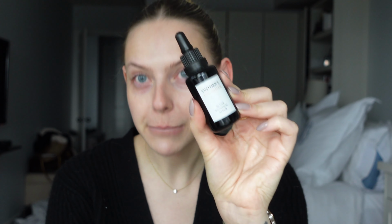This product, I will say, is unbelievable. This is the Vintner's Daughter Active Botanical Serum, and this is also quite expensive. I think it's 255 Canadian dollars, which is crazy pants. I did also pay for this, and I think I bought it around the same time as that celebrity model skincare video, but I have used it prior to that as well. It is just so delicious. I love the scent of it. I love the way that it makes my skin look and feel. I feel like it just revives it.